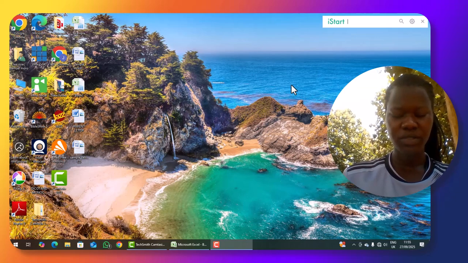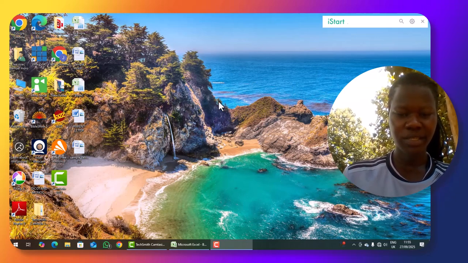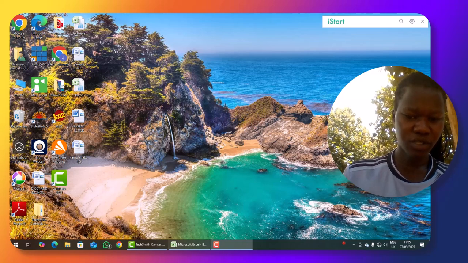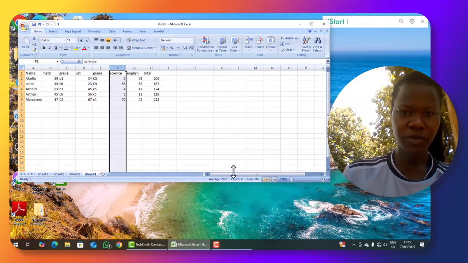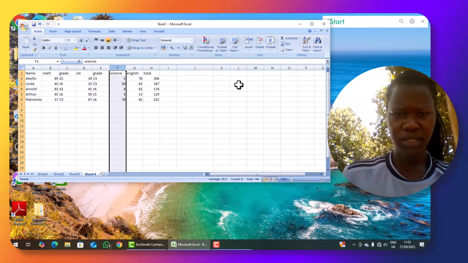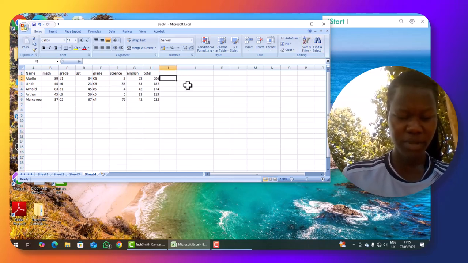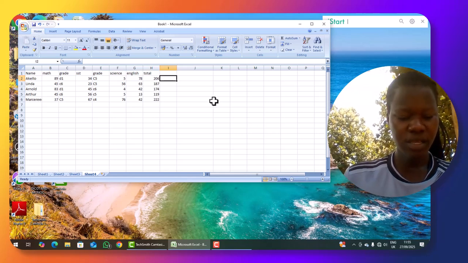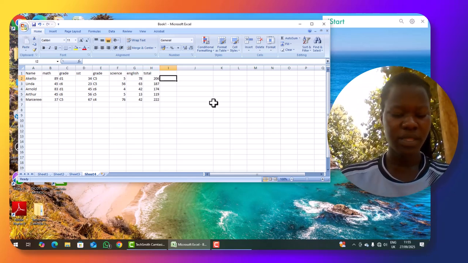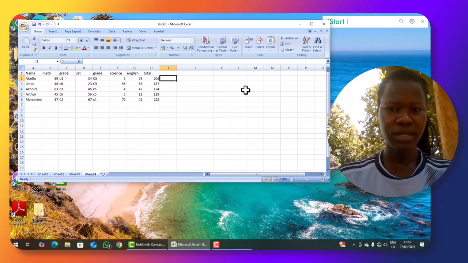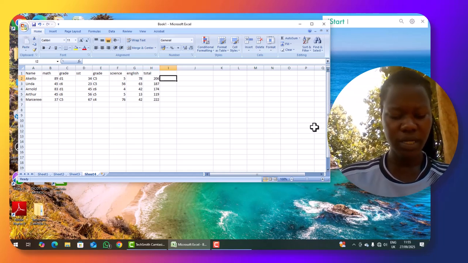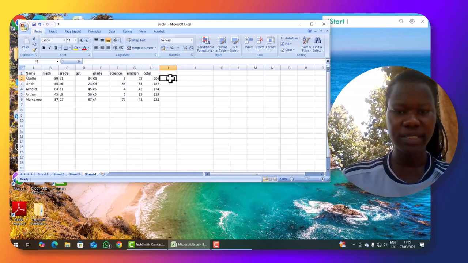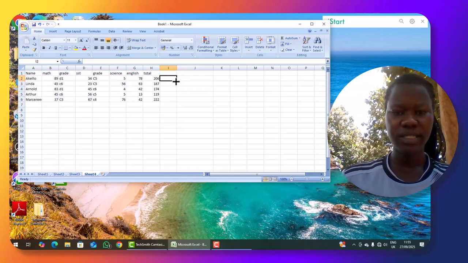So today we are going to talk about Excel errors. I already have a document I've prepared which we shall work in to see the Excel errors. We have many errors, but we are going to talk about the 5 most common Excel errors: that is the #DIV/0, the #VALUE, the #NAME, the #REF, and the #NULL. In this video I'm going to help you navigate through your Excel workbook and see how to solve the different error messages.